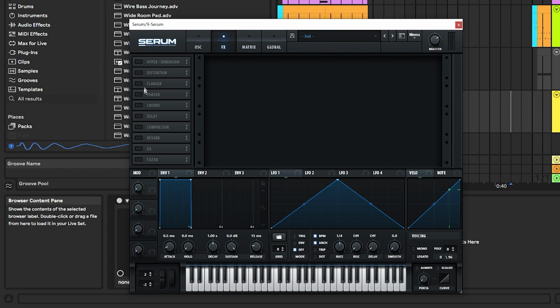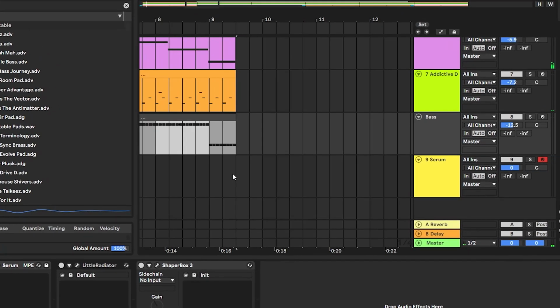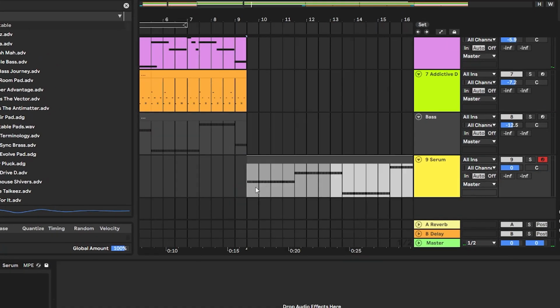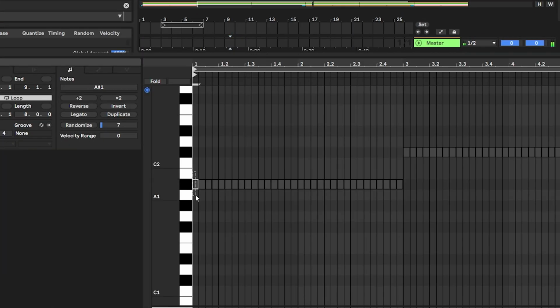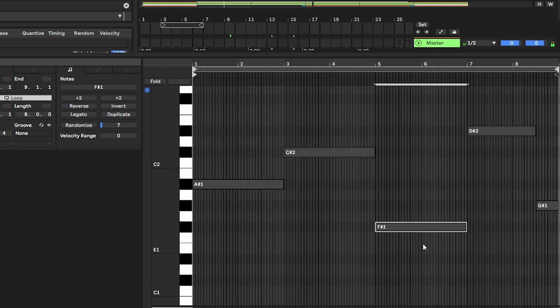Also, by going to the FX tab, we can add a compressor. Here, turn on the multiband function to compress the high frequencies more. Copy the same notes that play bass pulsing. Only now they will play more smoothly. Extend each one and drop an octave down.